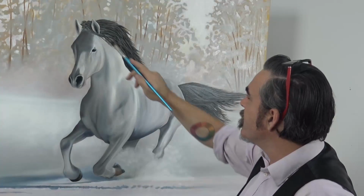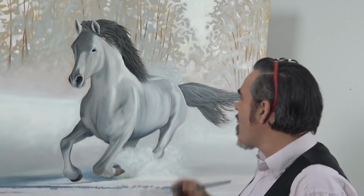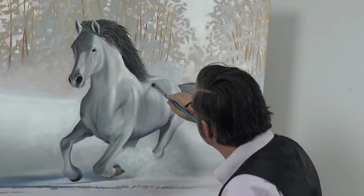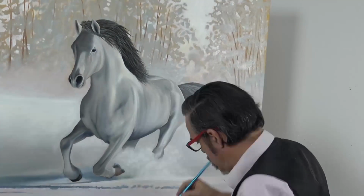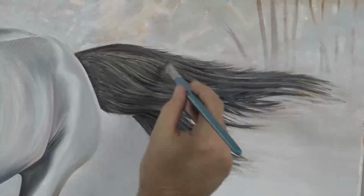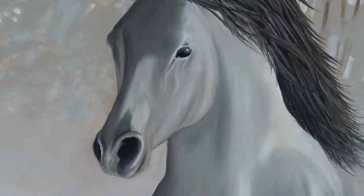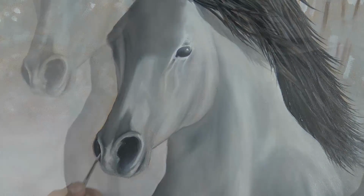So I've done half of the horse here, and hopefully the camera shows up the warmth that's been added with that glaze. So let's keep going and do the other half of the horse. As well as adding the glow, glazes also give the artist the option of changing the final colour of a subject. It's a really great technique to experiment with, and experimentation is pretty important for the personal evolution of an artist. Another favourite step for me, although it's small, is the highlight spot in the eye. A little pink around our friend's muzzle and voila!